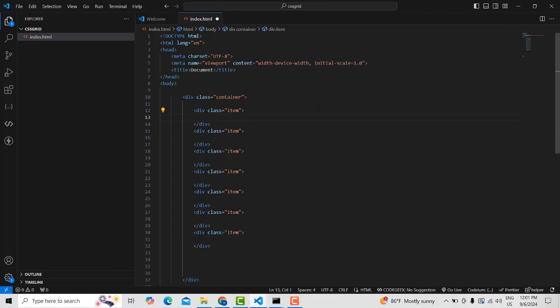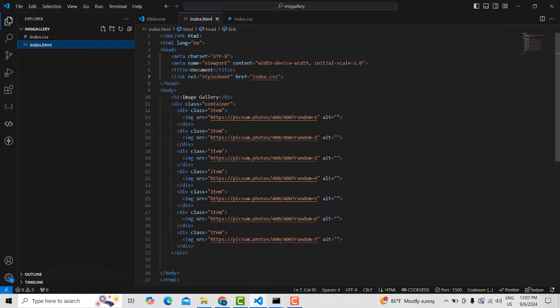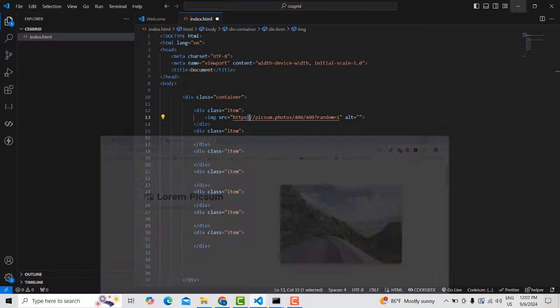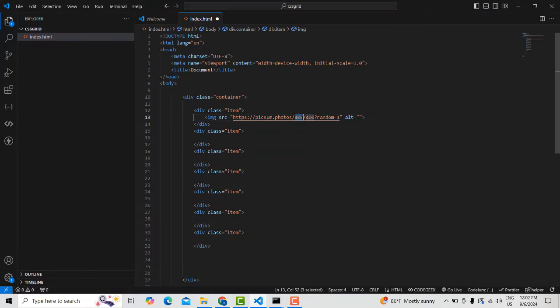So here we have tried it. This one is your random generated image. You have to specify the size and everything. These images we are getting from this site, so this is a URL for the photo. Whatever size you specify, if you want a smaller size, you can give 200. I'll be putting a fixed size of 400 width and 400 height, and random image 1. So with this random, only one image is displayed.